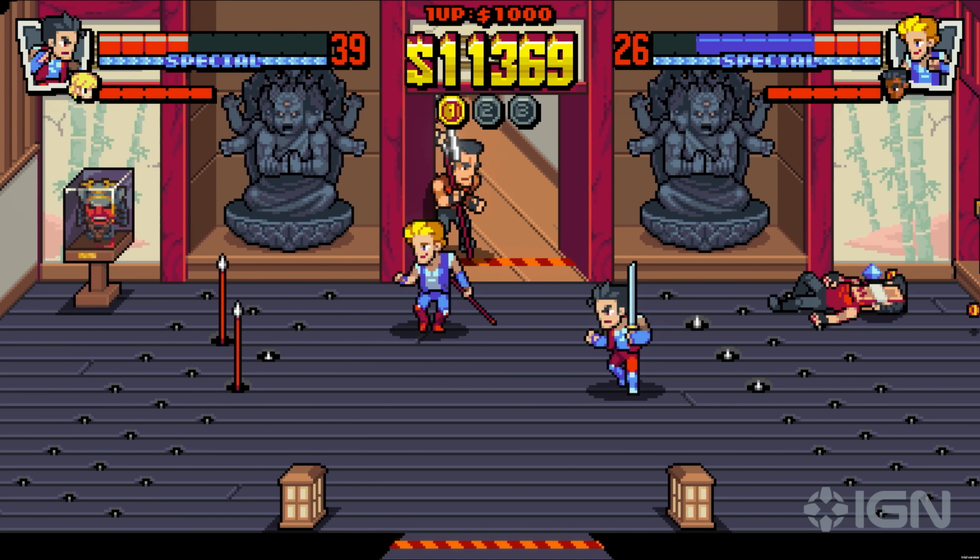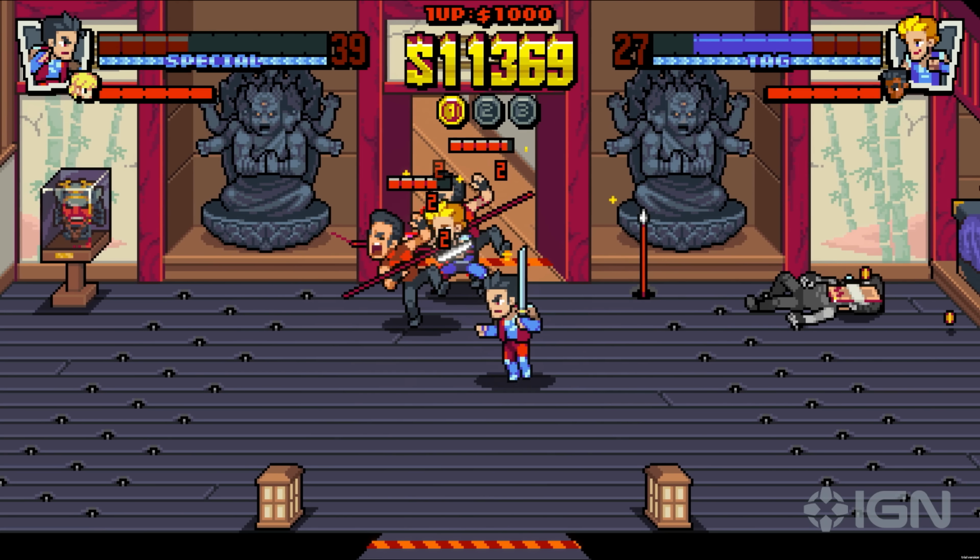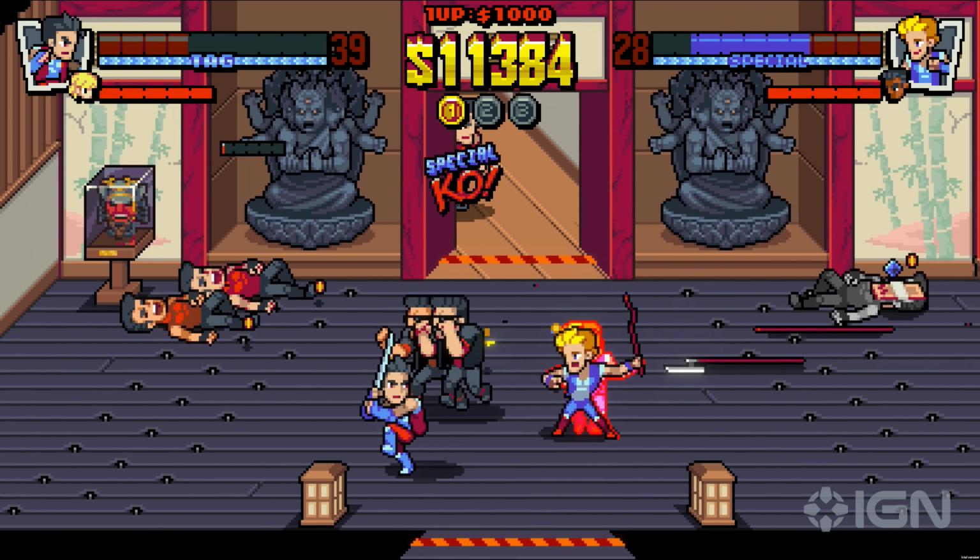For even more of a punch, the game allows you to pick up any dropped enemy weapons to use against them.